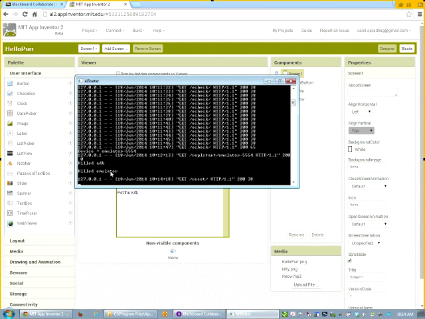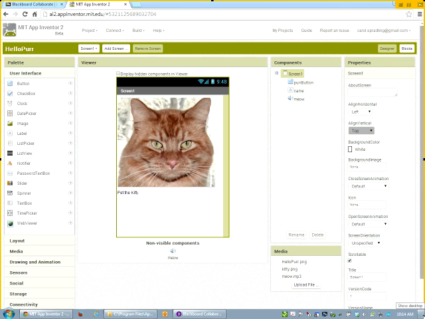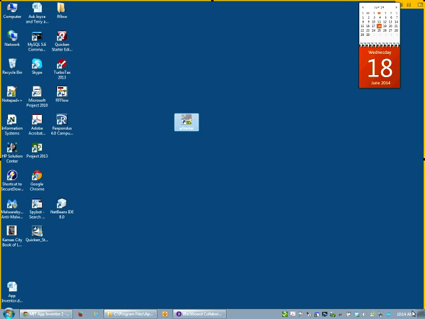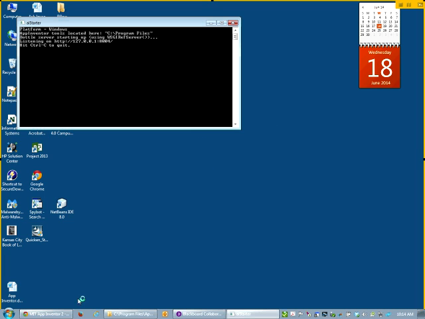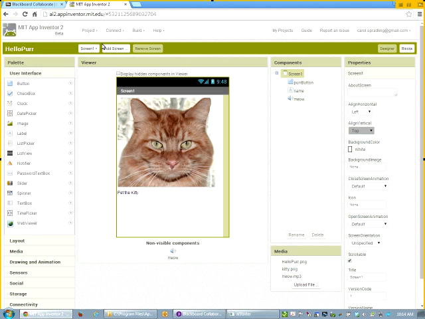If I go out and I look at my AI starter, it says I killed the emulator, which we did. When we reset the connection, we killed the emulator. So I'm going to close this window. And by the way, notice I'm using the little show desktop area in the front here. Now I'm going to go back and open my AI starter again. Remember, I always have to open the AI starter before I run the emulator.